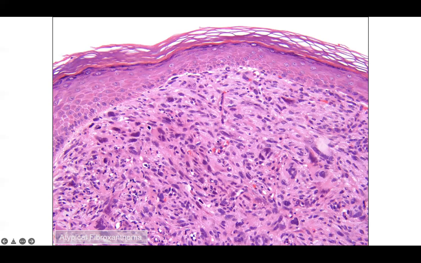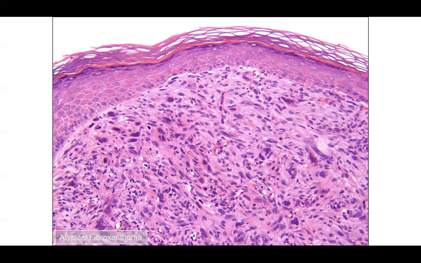And your differential diagnosis looking at this is going to be a poorly differentiated squamous cell carcinoma, a leiomyosarcoma, an angiosarcoma, a melanoma, everything's in play. And you have to do the immunohistochemistry to be able to rule out everything else. Once everything is negative, then you can come back and say, well, it's an abnormal or atypical epithelial to spindle cell proliferation consistent with atypical fibroxanthoma, depending on its level of invasion and its behavior.